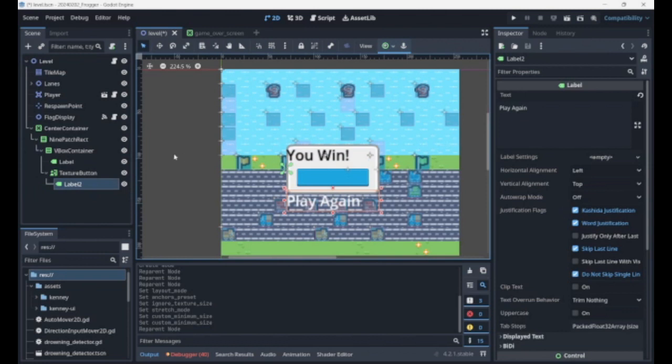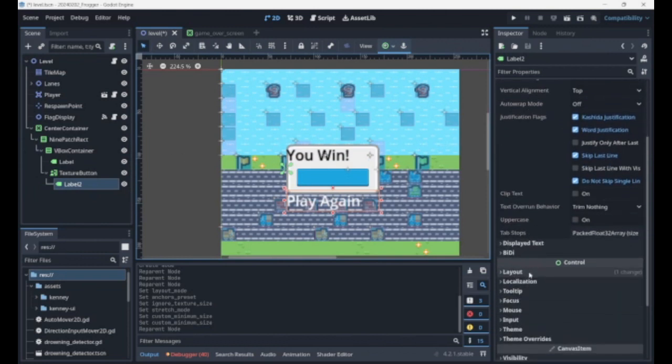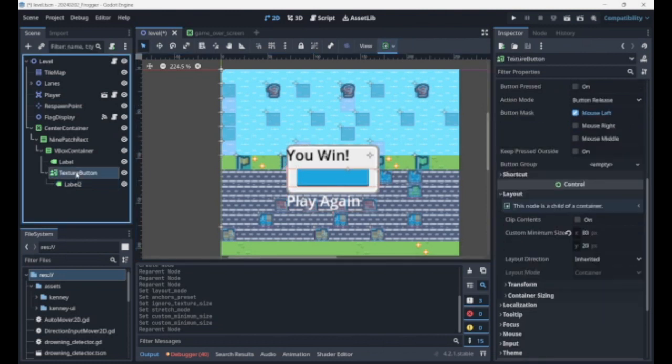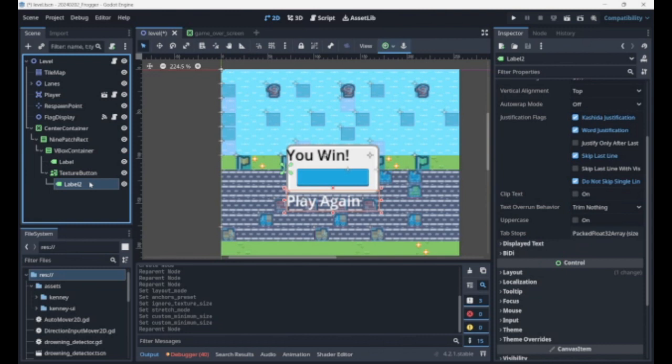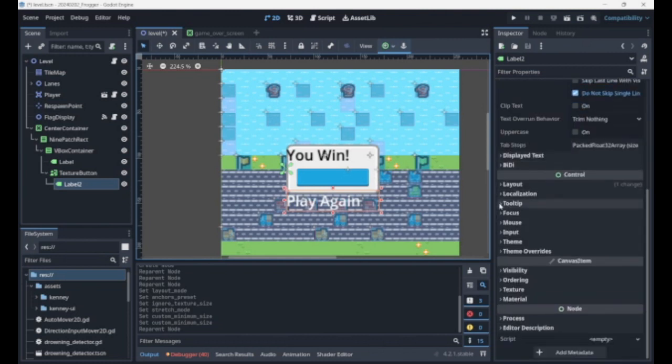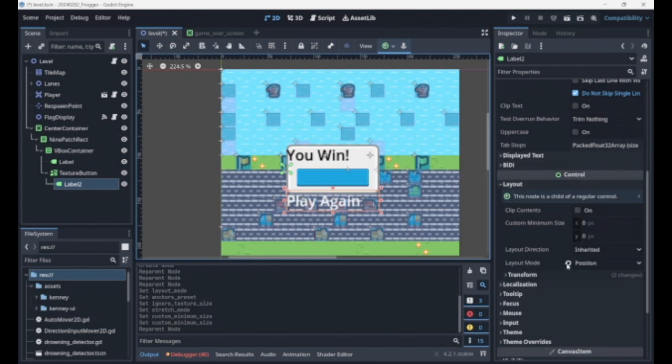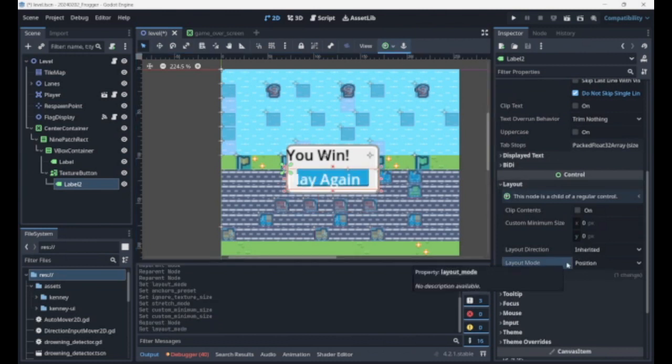and then correct what we have here position-wise. So we can see that we have our anchor up the top here, which matches roughly where our texture button is, in fact exactly. But our label isn't corresponding to that. So what we can do is we can go to our layout options. We can change our layout mode, reset it, and we then get it in roughly the correct place.